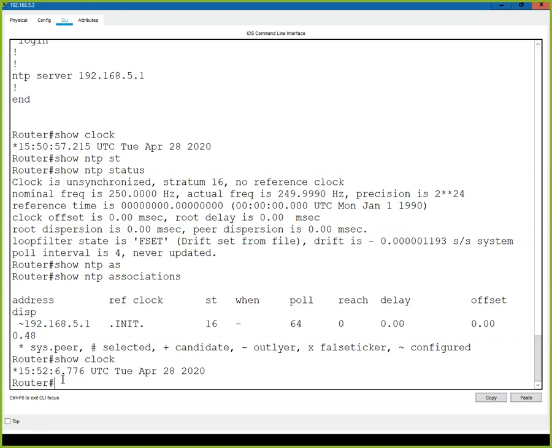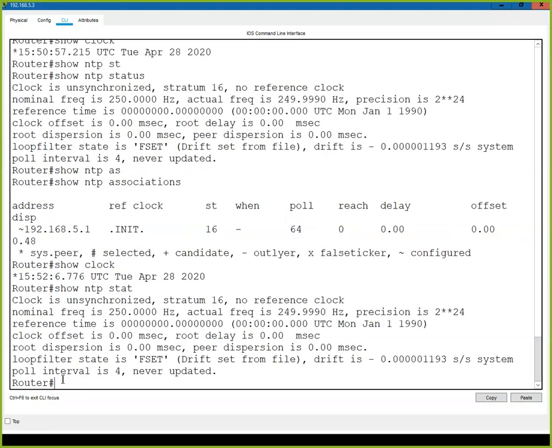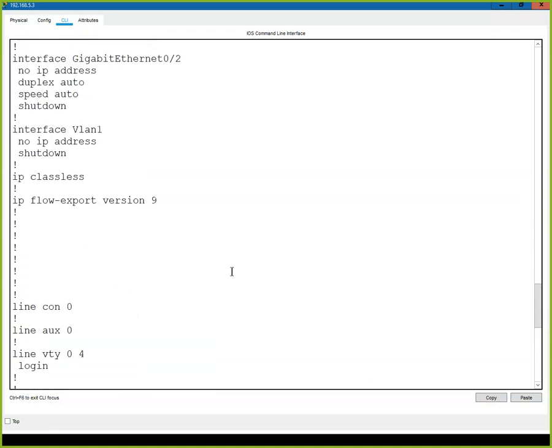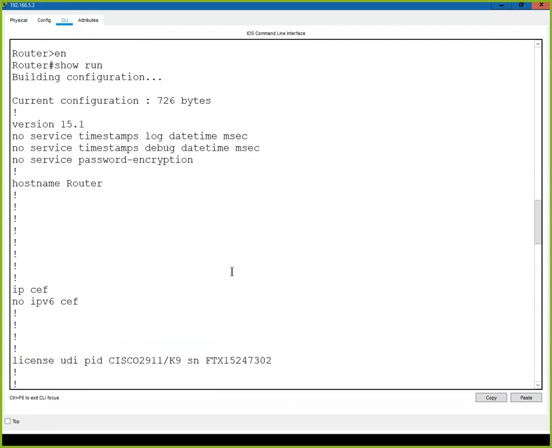Anyhow, when I did NTP status, it says it's unsynchronized, stratum 16, because it should be synchronizing with that one. It says it's never been up, poll interval is 4, never been updated. It obviously was updated because you saw some of the time changes, and I'll just scroll up here.